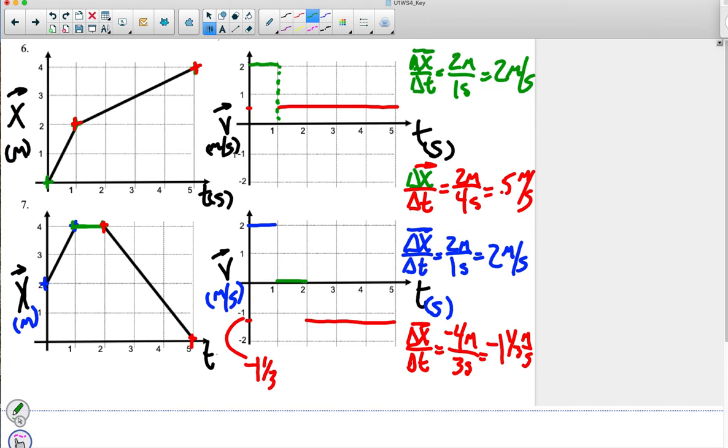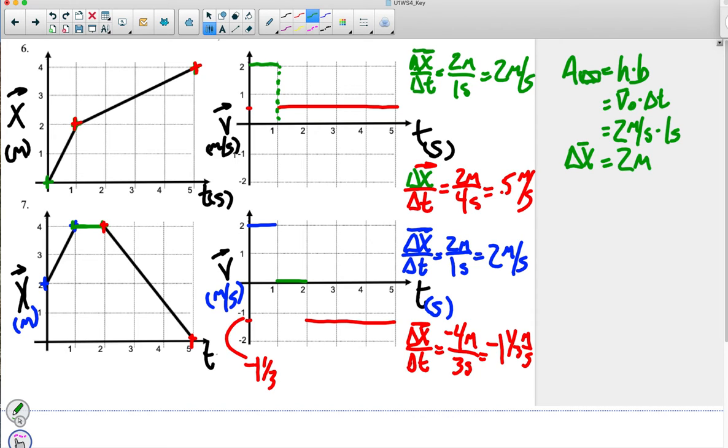During phase 1, we've got this green rectangle. So if we check this out, the area of this rectangle is height times base. The height of the rectangle is the starting velocity. Our base is change in time. That starting velocity is 2 meters per second, but that only lasts for 1 second. So during that green phase, phase 0 to 1, our initial displacement from 0 to 1 second is 2 meters. But that red rectangle, we have to take care of that as well.